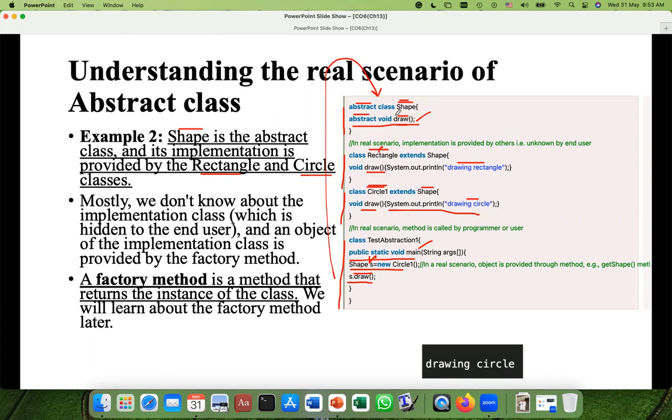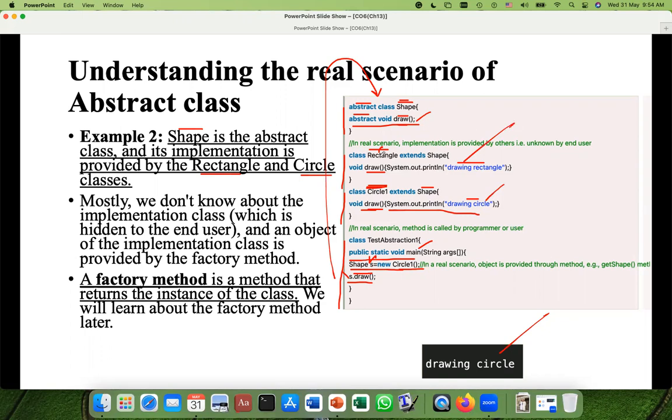It will search there first in the parent class, draw is available, but detail is not available. But this object S has the reference of this circle 1, which is the child class. So after that, you will go into that circle class, and in that circle class, you will find the draw and execute it. System.out.println, drawing circle, that will be printed on the screen, and not this one.